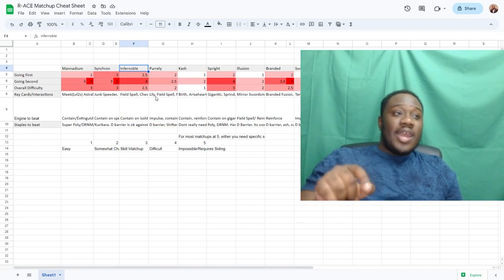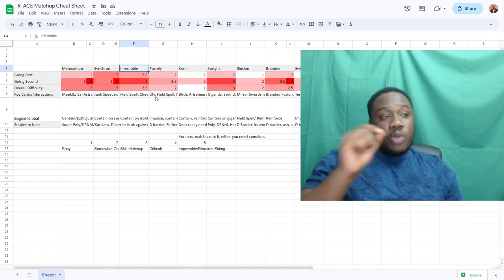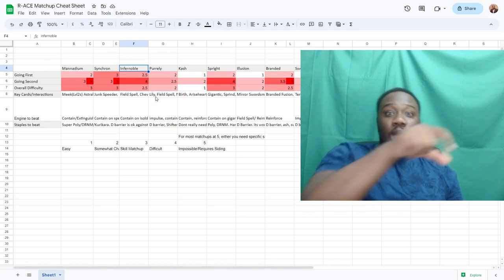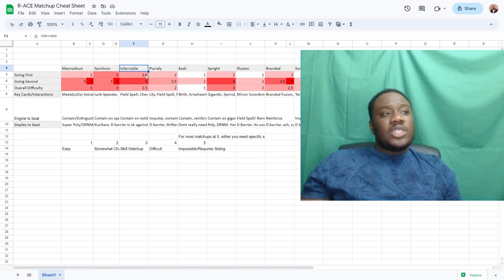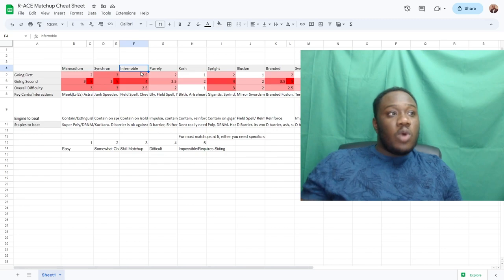Contain is also very nice on the Charles. Contain and Extinguish. Now, I'm not sure of the ruling, but I'm pretty sure if you Extinguish Charles, it applies to the Link as well, if they try and use the Link to take the name, because it says same original name. So what I would say is that Extinguish is really nice on both the Link one and on Charles. Contain is really nice on the Link one and Charles.